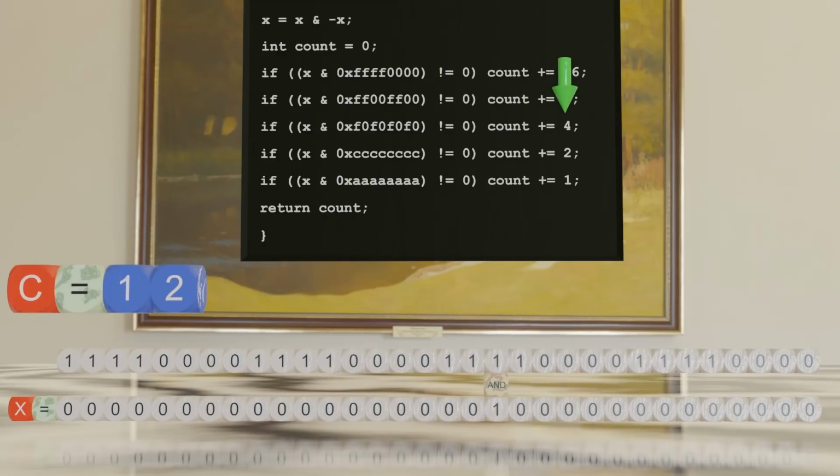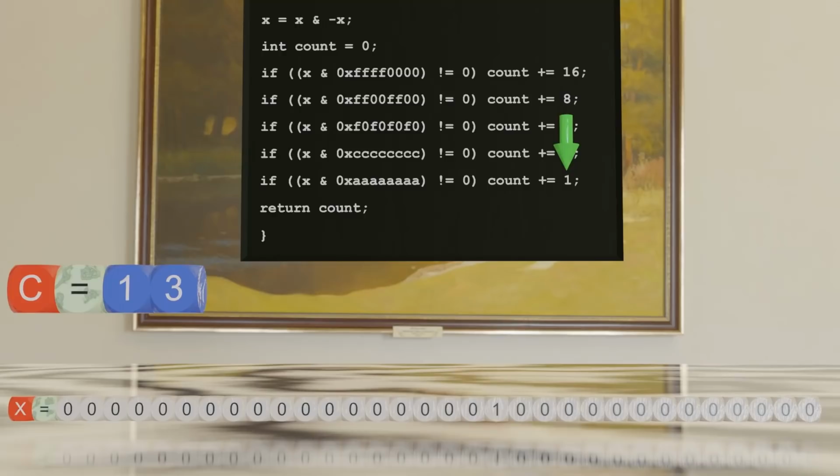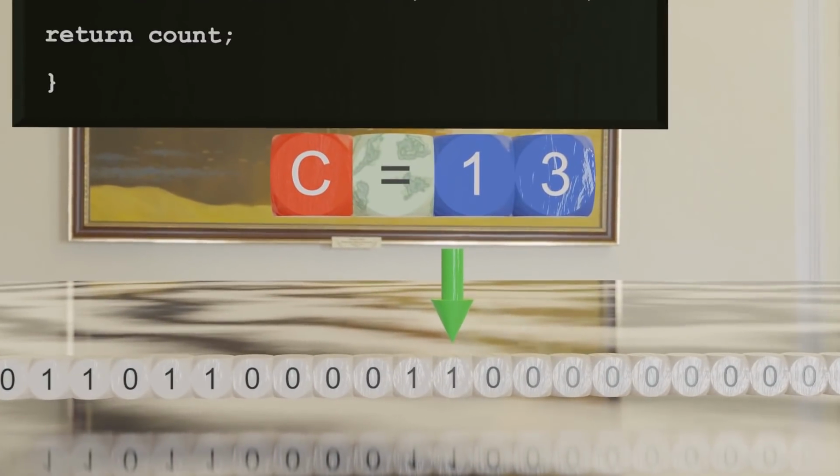And then we mask off every 2 bits. And then every second bit. By the time we've performed these 5 little operations and added to these counts by specifying the masks, the end result will be the index of our isolated bit, the index of the rightmost bit in x.